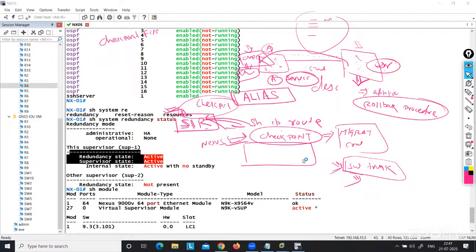And for running the protocols, we need a license also, no? Yes, guys. We need the license. Every series of Nexus, or in some it is free? Yes, Nexus, the basic license is free. Like your VLAN, like your port configuration, like your EtherChannel on model, these are free. By default, it will come.